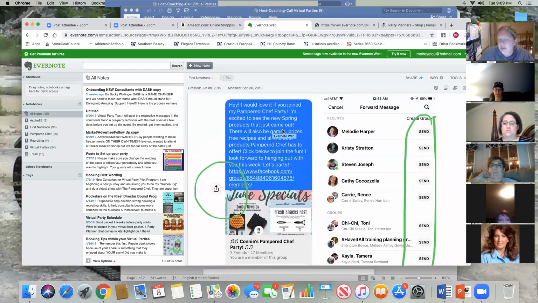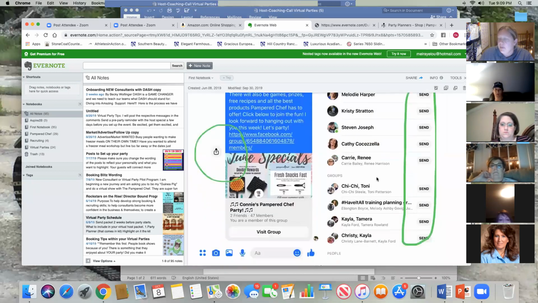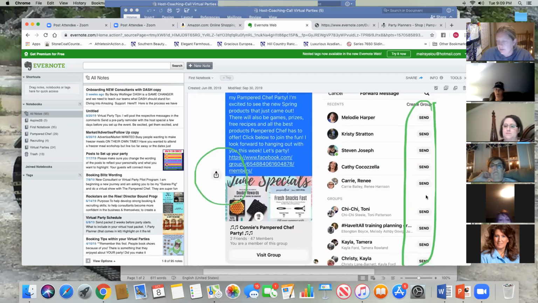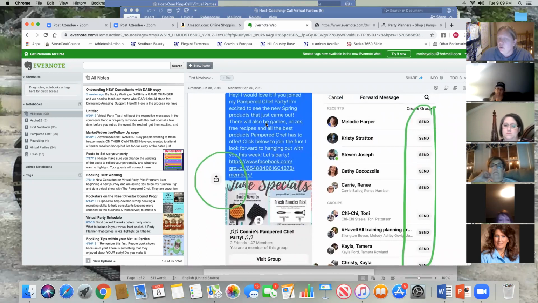When I send them the message to get their invite out with their Facebook link, it's going to look like this. They click on this arrow, it pulls up like this, and they click send, send, send, send, send, send, and it forwards directly to every one of their contacts in Facebook Messenger. Okay? Now, if it's an Android, if you hold down on this message, this same thing should come up. The forward, where you click send, and it does it to them individually.